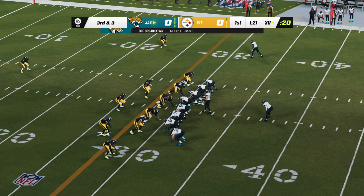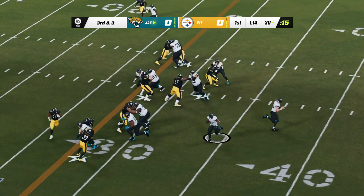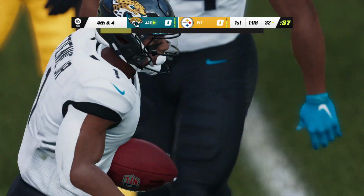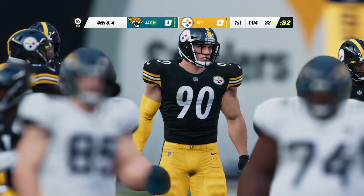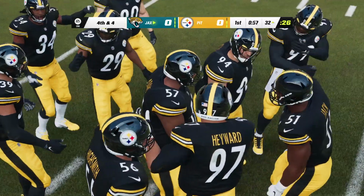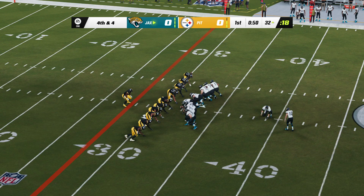The 8th play of the drive coming up. It's 3rd and 3. They'll run with ETN. And he'll lose yardage. Brought down at the 32. He lost 2, and it brings up 4th. Well, they sent the power set out there, and their job is to be man-on-man and move people so they can run the football. But that time, too many men didn't get moved in the box defensively. They end up throwing it for a loss.